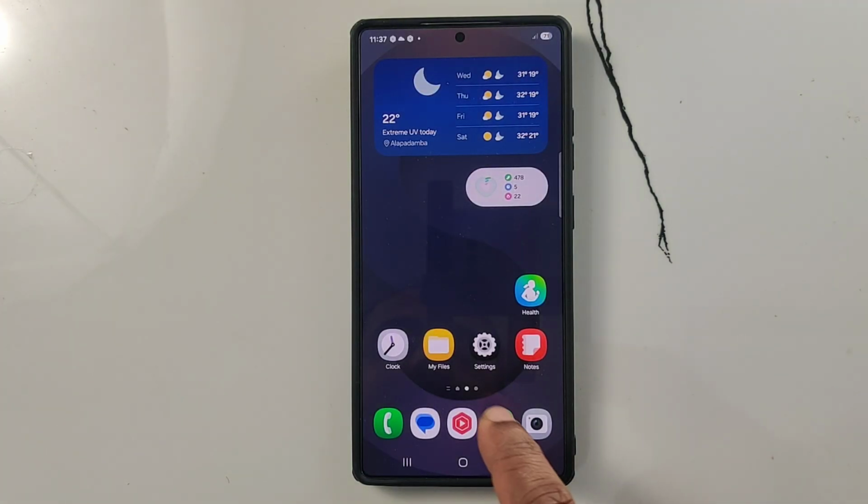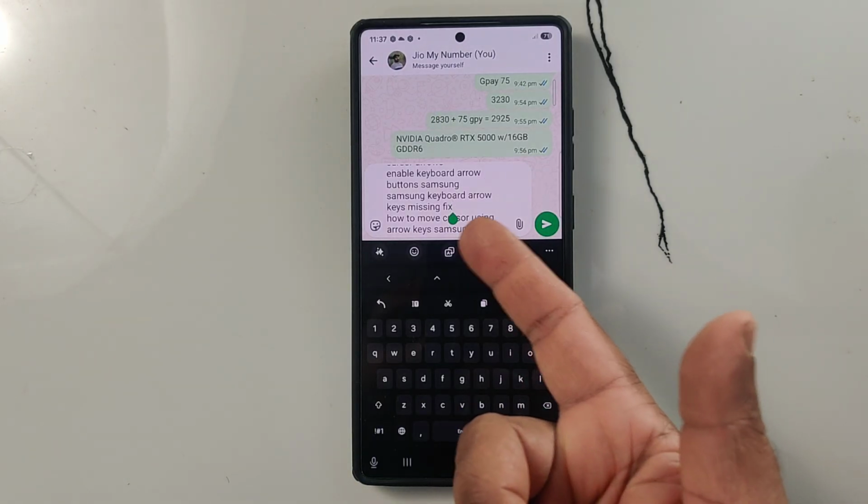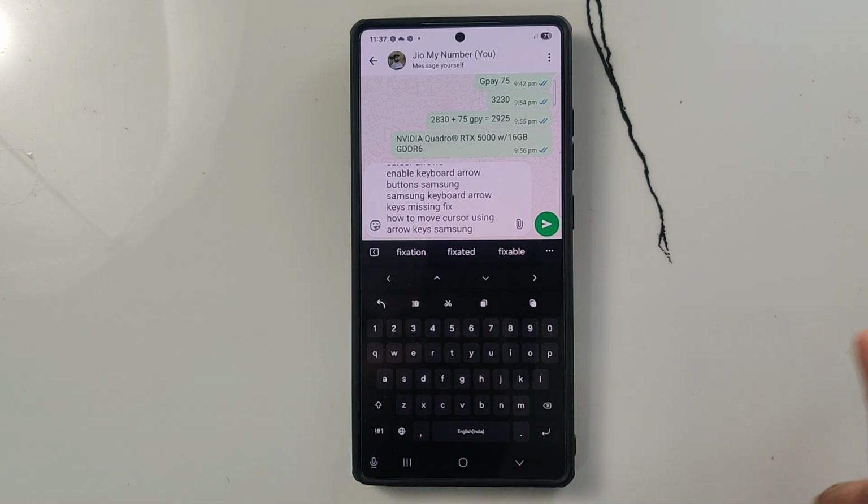So the use case is simple. Go to some area, then I will delete the text. Okay, then simply click here. So the undo feature is working on Samsung and also other Android phones.